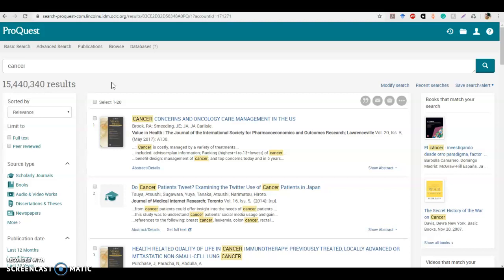The first thing that you will notice is that there isn't a description of the source types underneath each image like there was in EBSCO, but to see what kind of source it is, you can just hover over it and then it will tell you that this one's a scholarly journal. And the little graduation hat also indicates a scholarly journal for those that don't have an image of the cover page.